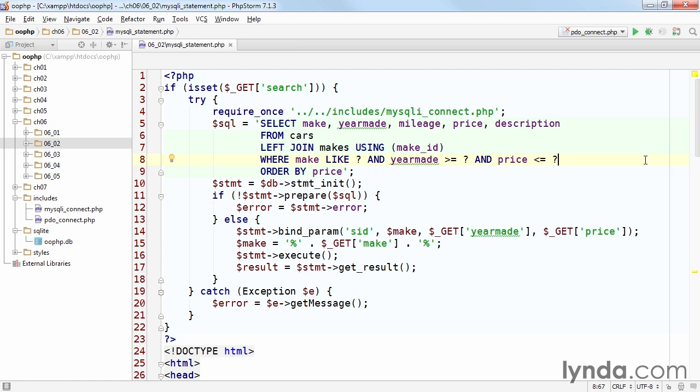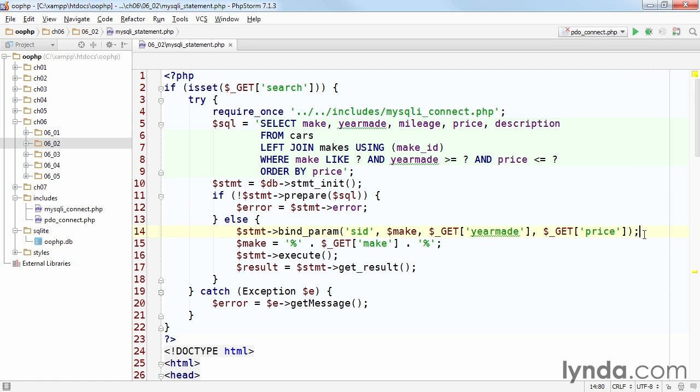The prepared statement takes care of quotes automatically. Then on line 10 we initialize the statement, and on the following line we pass the SQL to its prepare method. This checks that the syntax is okay and optimizes the query if necessary. If there's a syntax error, it's stored in the statement's error property.